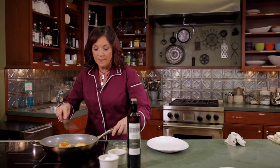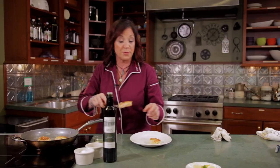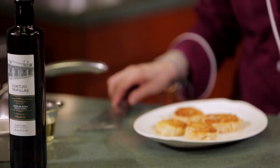Okay, and that's it. Now it's time to plate. You just put them on your plate. You can put them on a parchment, on a paper towel lined plate if you'd like, but I use such a little bit of oil. It's okay, there's not that much oil in here. And that's it. And then you can just serve them with a squeeze of lemon.